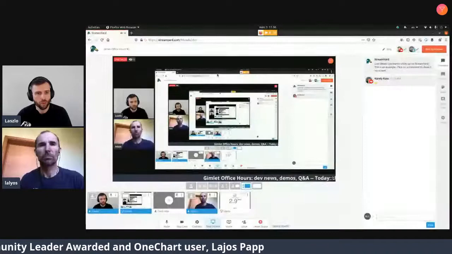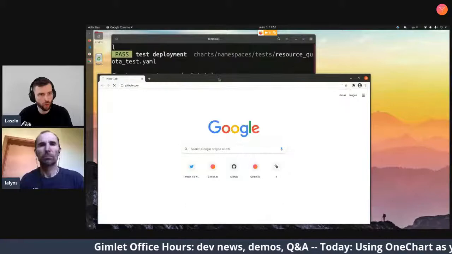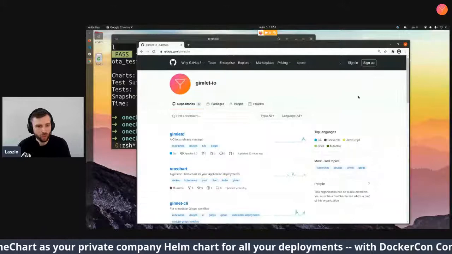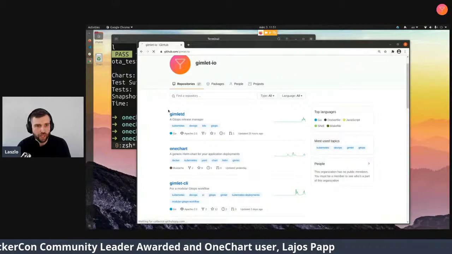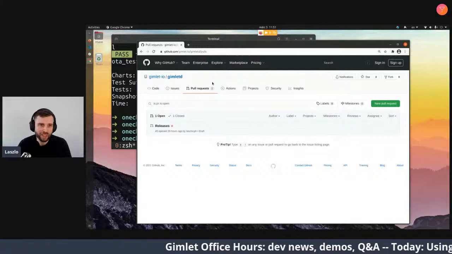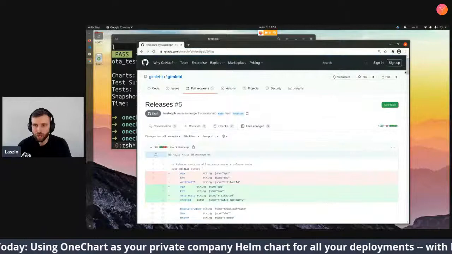So in the meantime, I actually want to showcase something which is under development. So under GitHub, there is Gimlet.io, which is the main organization repo. And you can see some recent activity on three projects. So OneChart, we have been talking about that. Gimlet CLI is getting new stuff every day, but Gimlet D is the new server-side component of Gimlet, where I'm actually developing a new pull request. It's in draft status. Releases is going to land in Gimlet. Now, what's that? I think I'm going to show you that at a later episode. But if you just want to follow the source code changes, you want to get the heartbeat of the project, you can definitely follow my work.